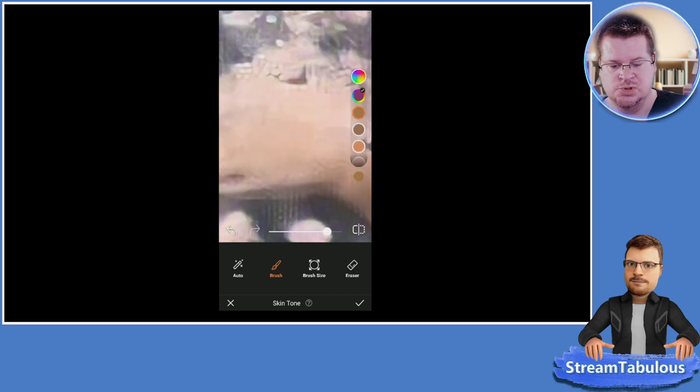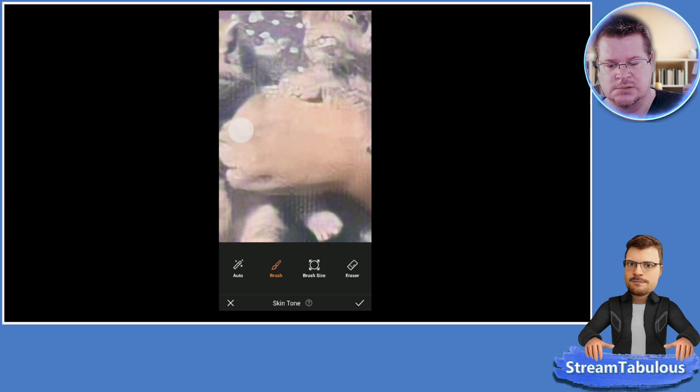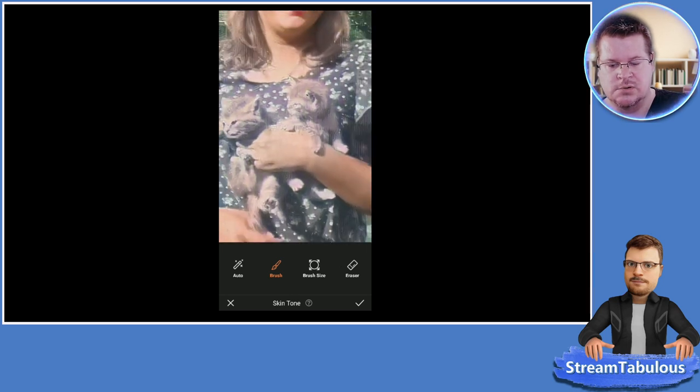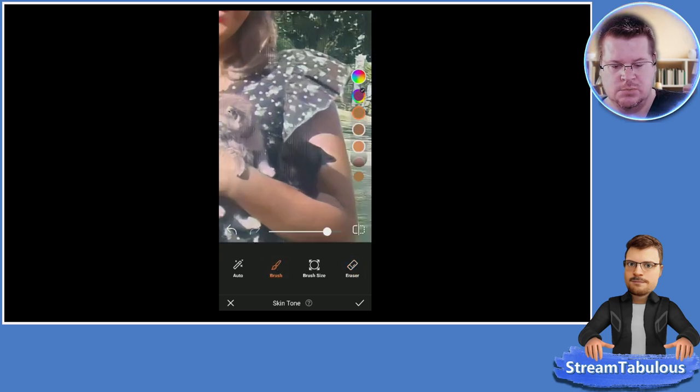With this one, when you zoom in, that tool is one size, but as you zoom in, it's a little bit better. The only downfall of this tool is sometimes where you're actually painting, it's actually just the head of your stylus. It's not the actual circle that it's showing. So sometimes you have to go over. Put our mask down to come through. On the bright side, I can see the skin tone being applied here, so I'm happy with that. We will come in just here.